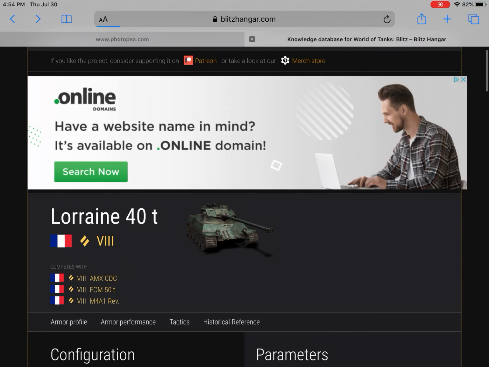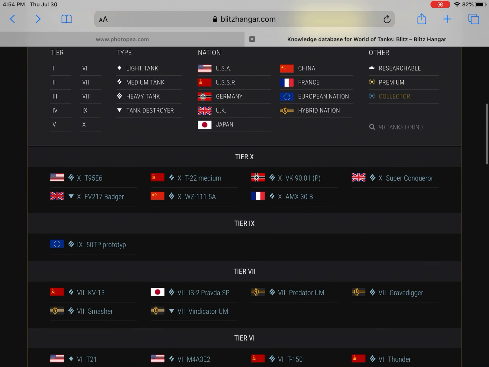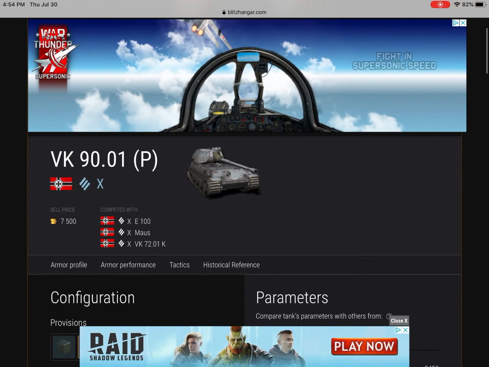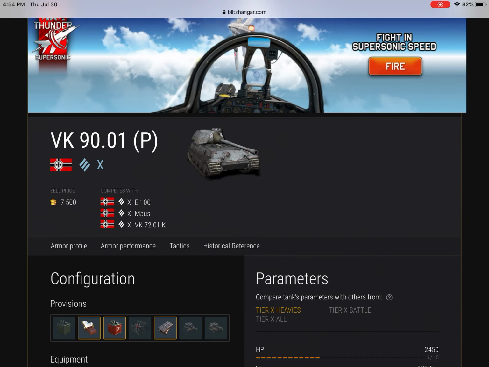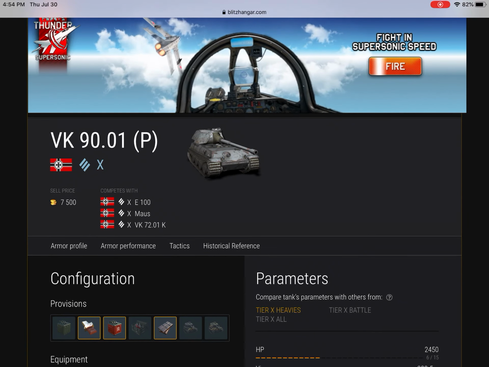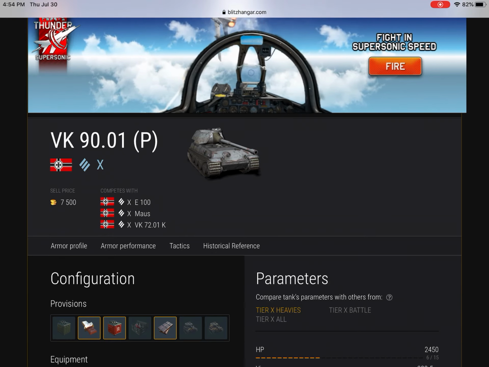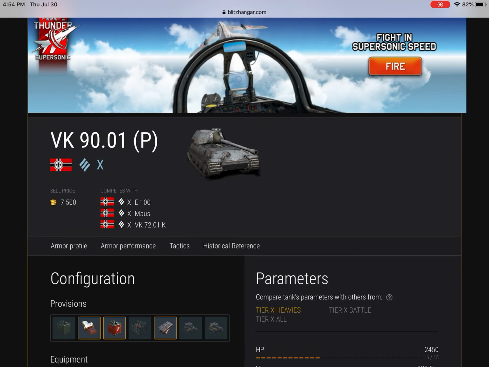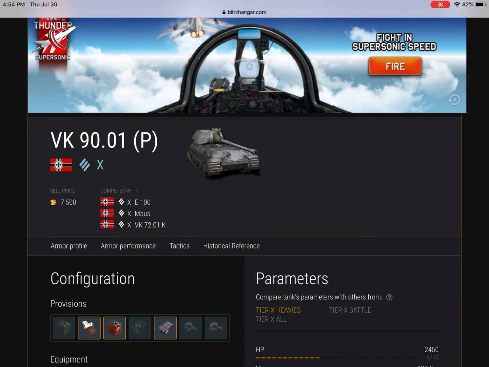Alright, moving on to number 4. That would be the VK 90.01P, which is a tier 10 German collectible. And I'm putting this on here because it's hard to side scrape. It's just a hard tank to play, in my opinion, from what I've seen from people playing it. I haven't played it personally, so I don't know too much about it, but it seems like a pretty hard tank to play, the way the armor works.